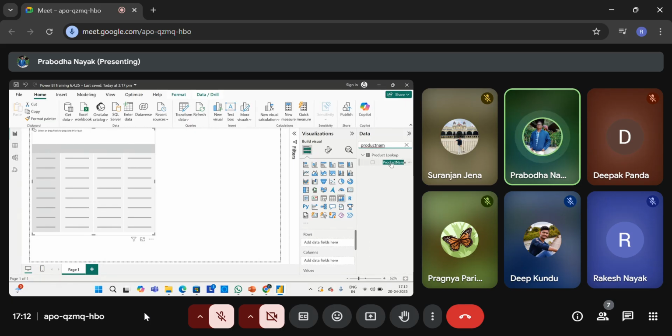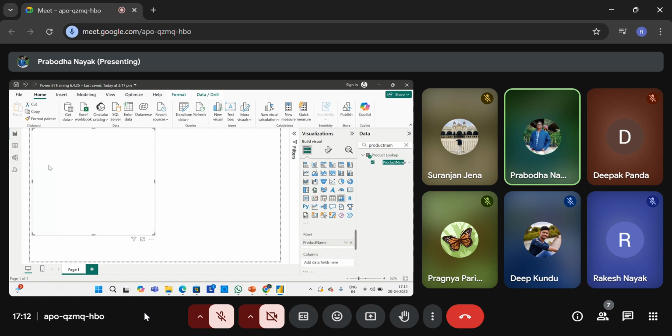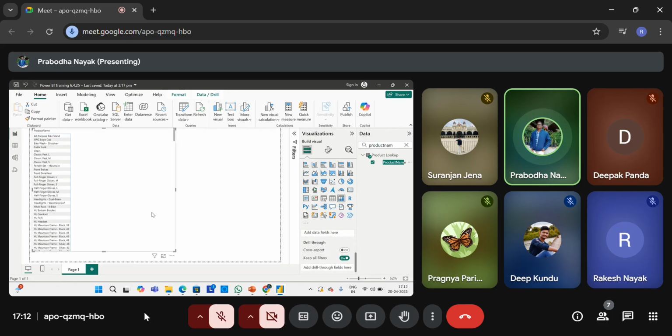You can drag and drop directly here. The moment you put it, you can see the list of products displayed here. Or if you want to remove this, you can remove it. You can see here the row section, column section, same pivot table layout you will get here. So let me change the font size.